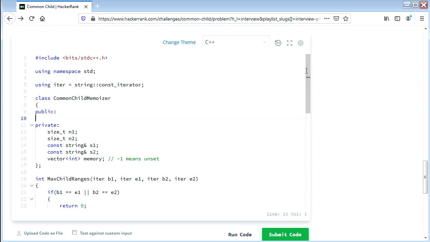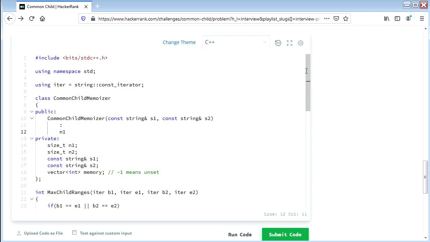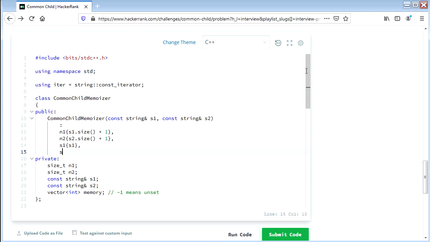Okay, so with this now we can do our constructor CommonChildMemoizer, and it is going to take in constant string S1 and constant string S2. And now we're going to initialize all the different things. So what is N1 going to be initialized to? Well, that is simply the size of S1 plus 1. The same goes for N2, and then our S1 is just going to be referencing the S1 of the input, and our S2 is going to be referencing the S2 of the input, and there you go.